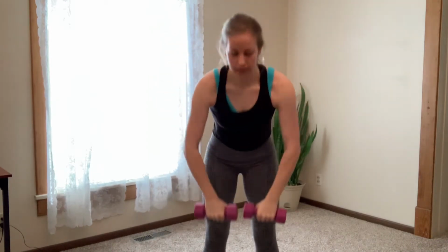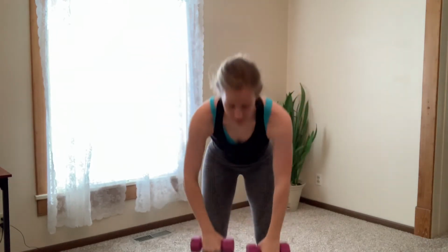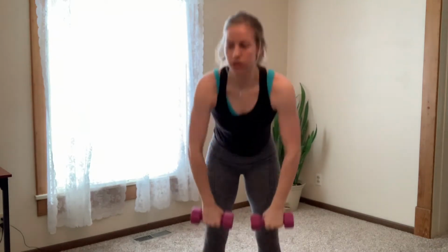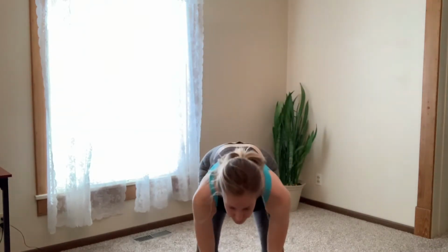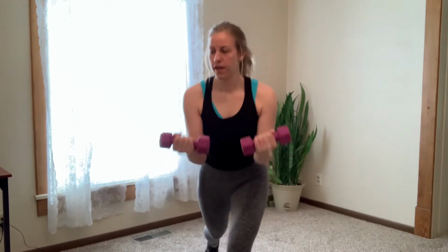Six, five, four, three, two, one. All right, so I'm going back to bicep curl with reverse lunge. There's 1 minute left on the clock.